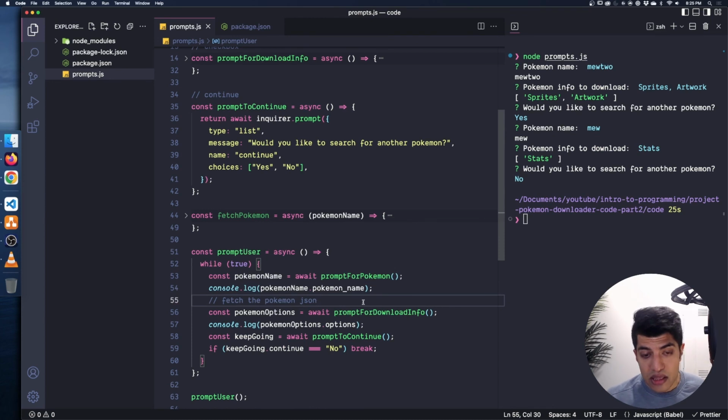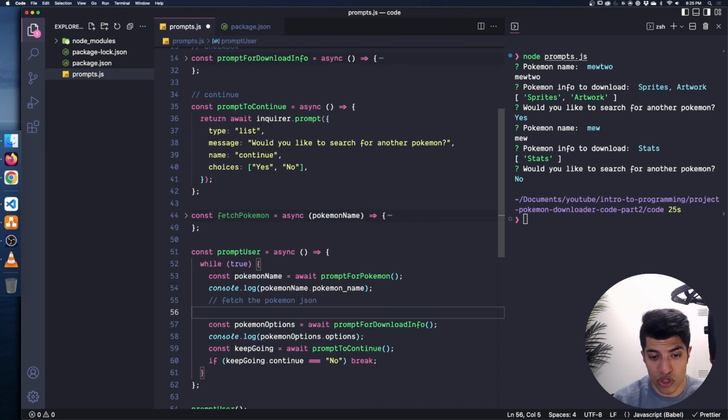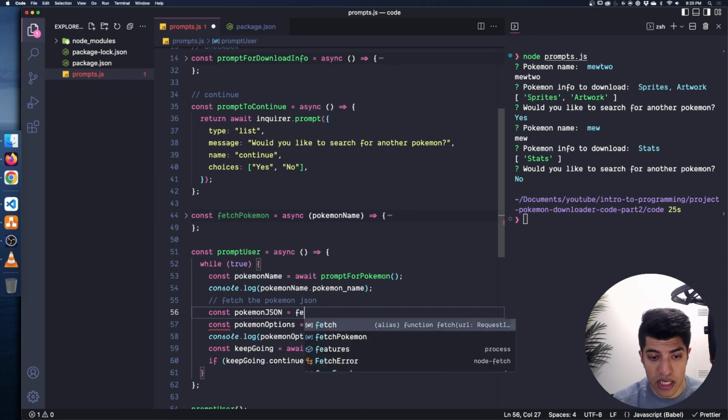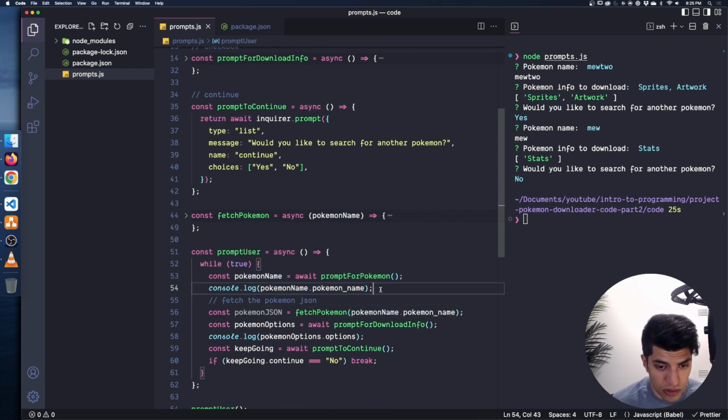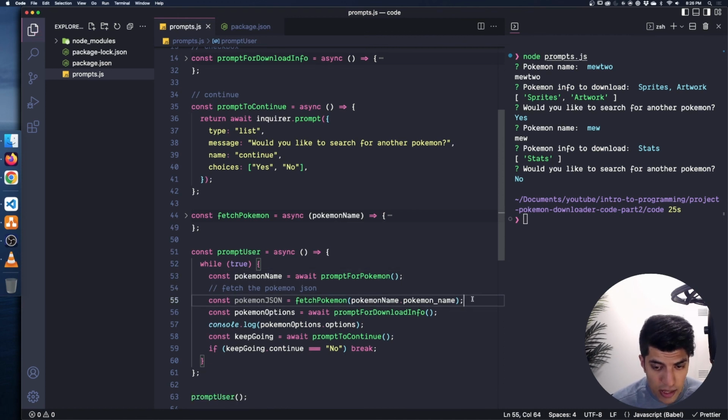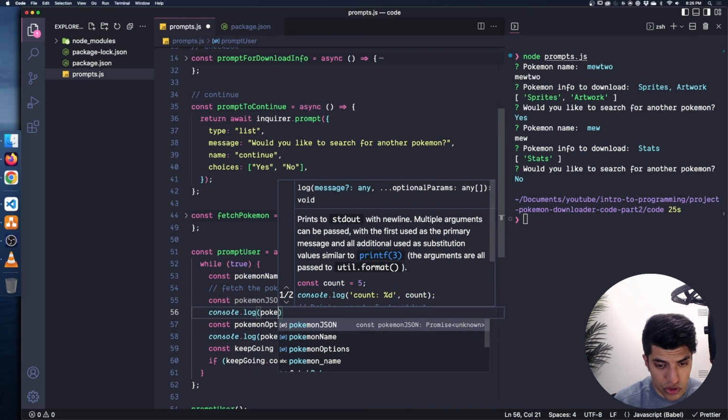All right. So the last thing we really need to do in here is just fetch the Pokemon information, and then we can eventually start figuring out how to actually use all this information and put it together and actually save information to our file. So let's do that as a last thing for this video. We want to fetch the Pokemon JSON once we have this name, right? So I'm going to say const pokemonJSON is equal to, and then I can do fetchPokemon, right? And I can give this function just this Pokemon name, just like that, right? That's why we built this function, right? I'm going to get rid of that console log. And then maybe I can console.log out this Pokemon JSON.